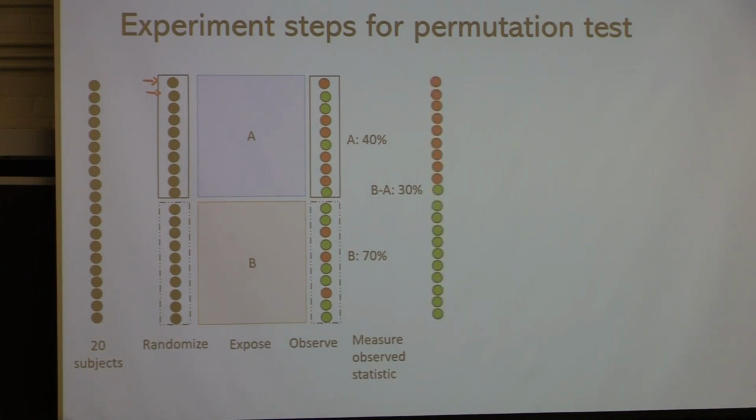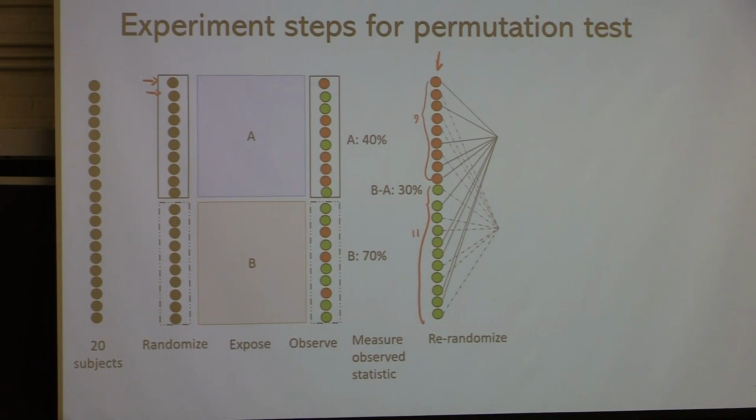All right, so then we're going to randomize the same 20 subjects again. You can see that in total we had 11 green circles and 9 red circles. So they are represented here. There were a total of 9 who didn't click and a total of 11 people who clicked on the link. Now we're going to re-randomize. This is the part where we pretend that some random sample of these 20 people belong to resampled group A. The remaining 10 belong to resampled group B.